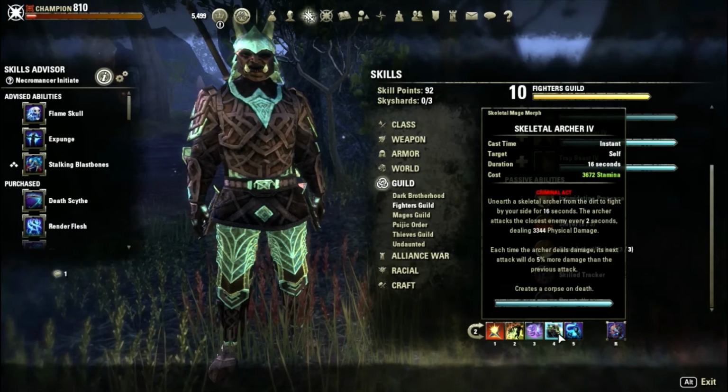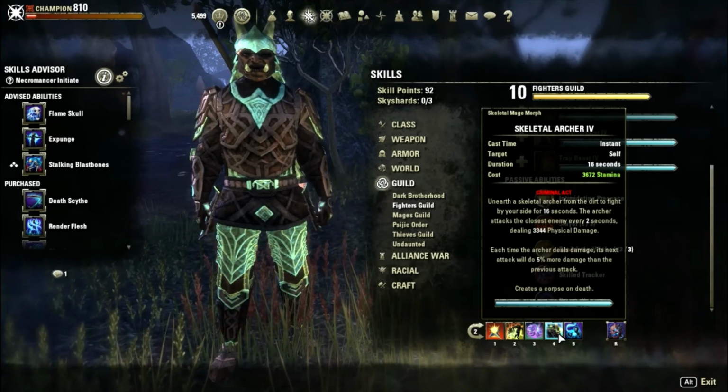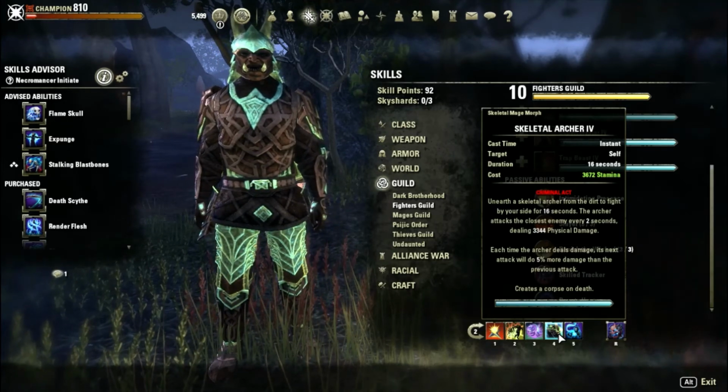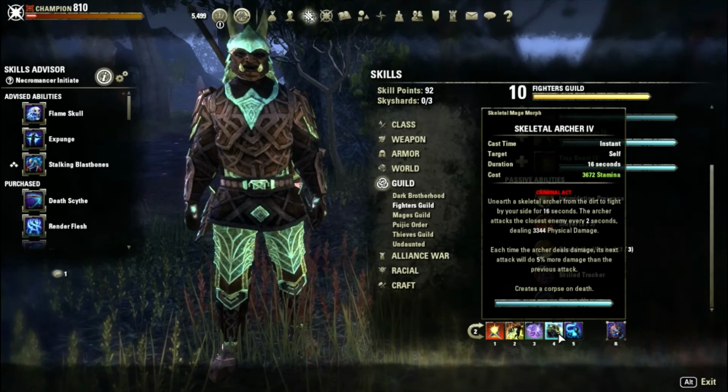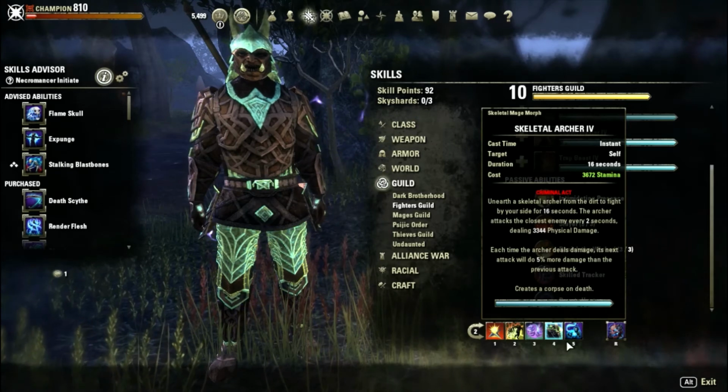Then I've got Skeleton Archer. So summon the Skeleton Archer, which deals 3000 physical damage every 2 seconds, and then it increases damage as it goes on. It does drop a corpse once the skeleton does die.